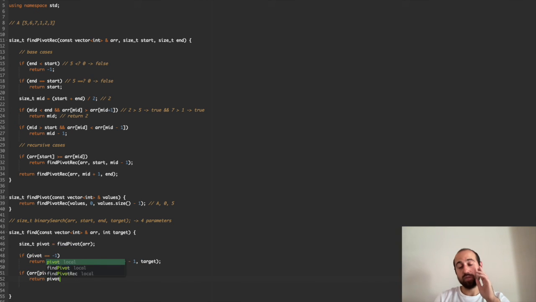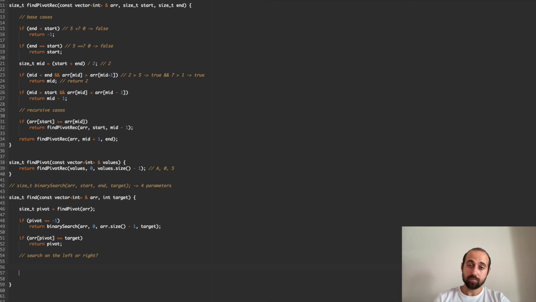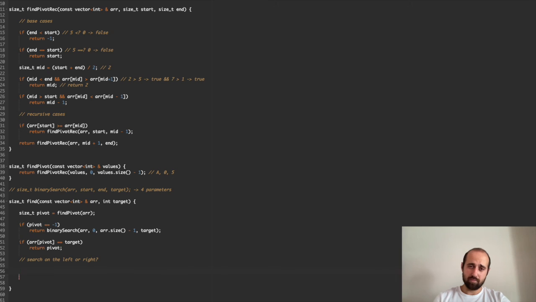Otherwise, we need to decide now where to search, on the left or on the right. An easy way would be to compare the first element of the array with the target. So if array of 0 is lower or equal to the target, it means that the value is on the left side, so we can search on the left side of the collection.